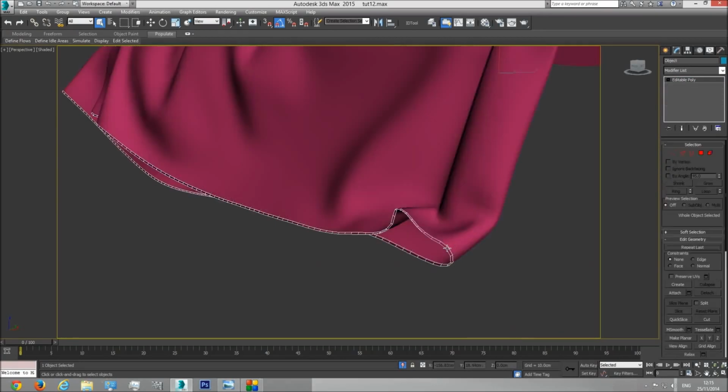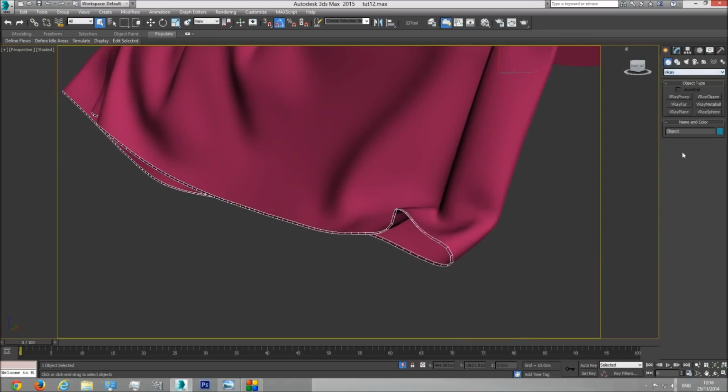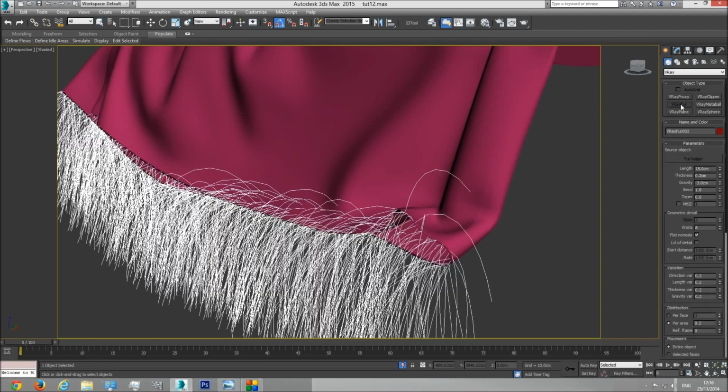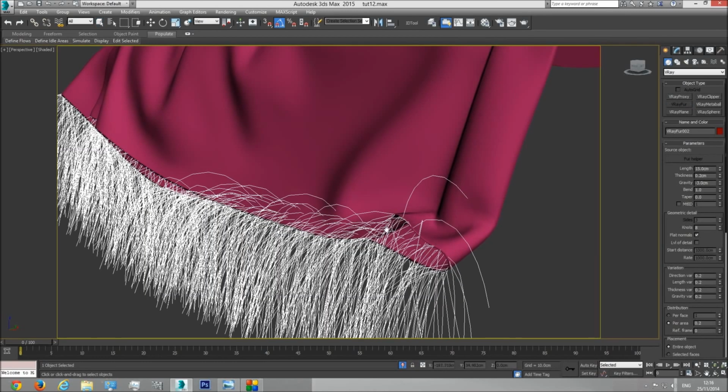and now I'm going to select the new editable poly which was created, which is the bottom part of our dress. And now I'm going to grow hairs out of this selection. In order to do this, I'm going to go to Create, Vray Fur. I'm going to do this while the object that I created is selected. Let's call this object Fur Helper. Now if I apply Vray Fur, it applies the Vray Fur to the object that was selected when I clicked on Vray Fur.